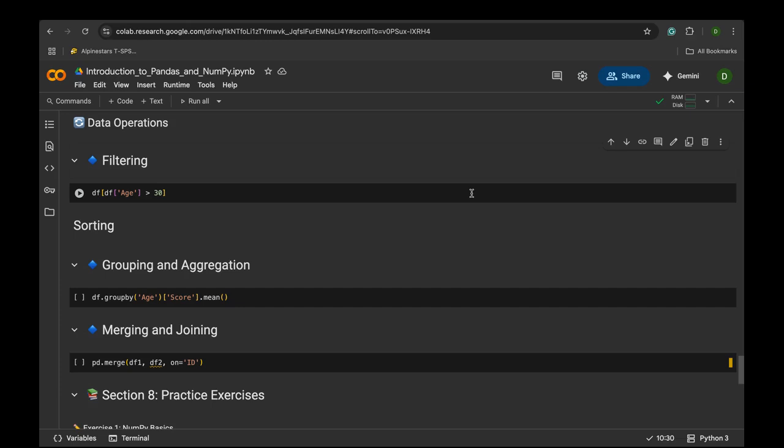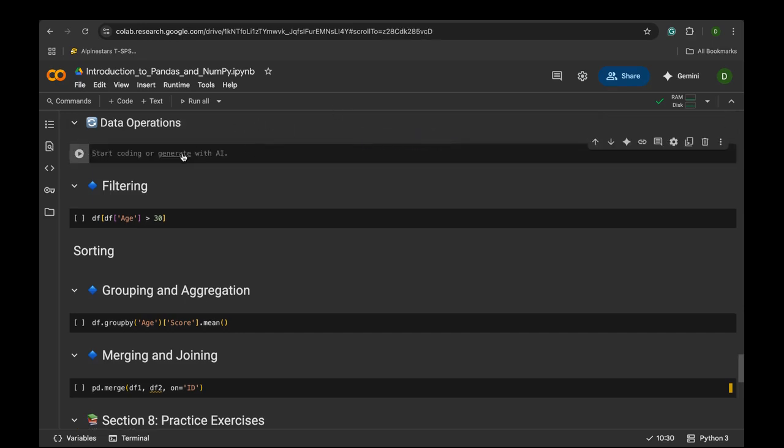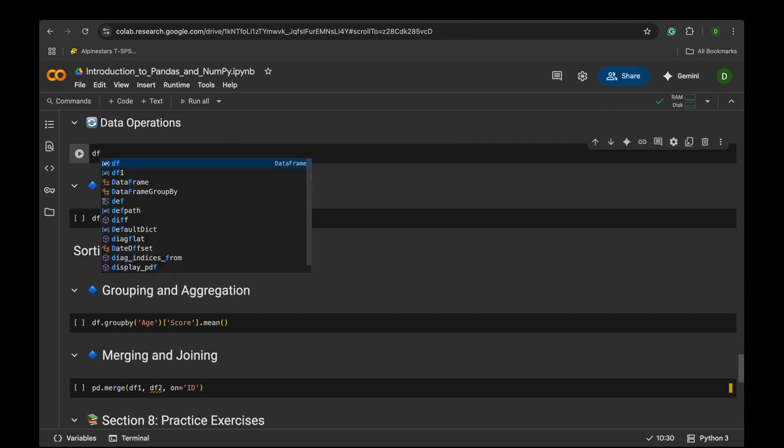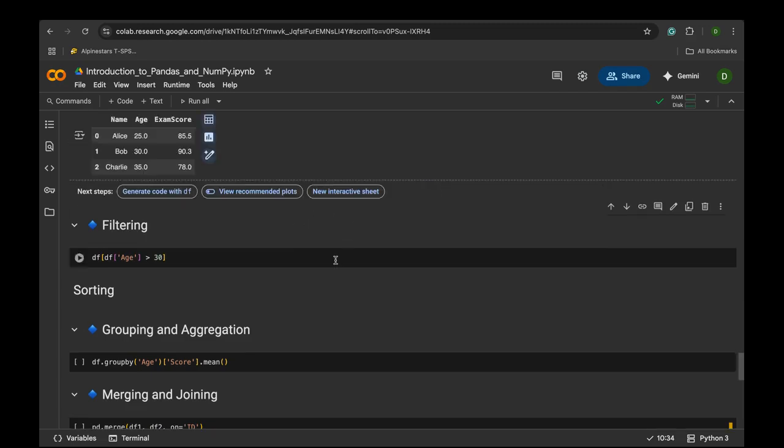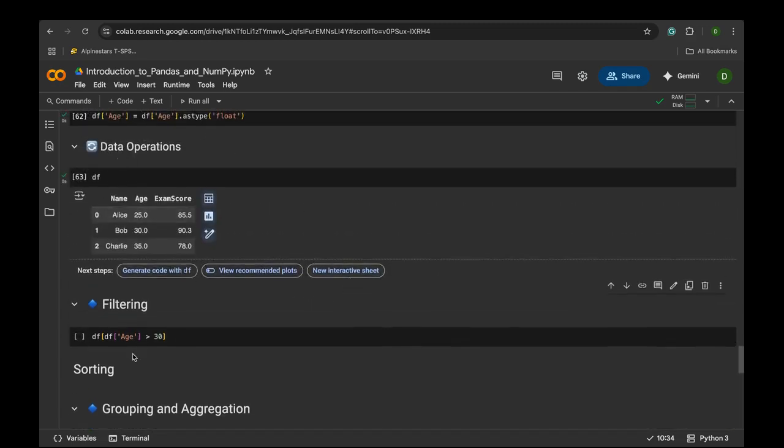As you can see here, we have df, then our square brackets, then within that the referencing of the column, then greater than 30. Let me just print out df here again so we can easily reference it. There, this is our data frame.